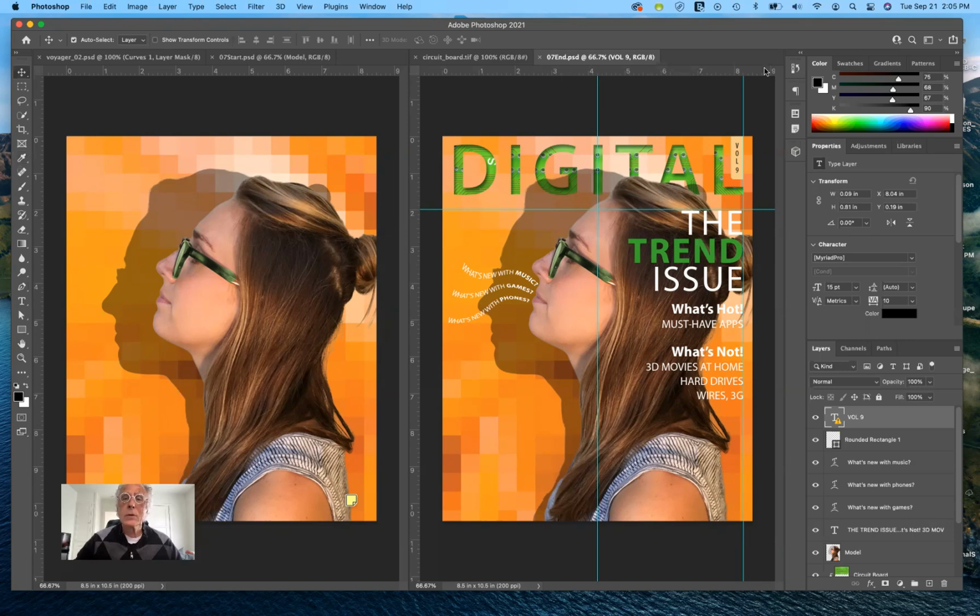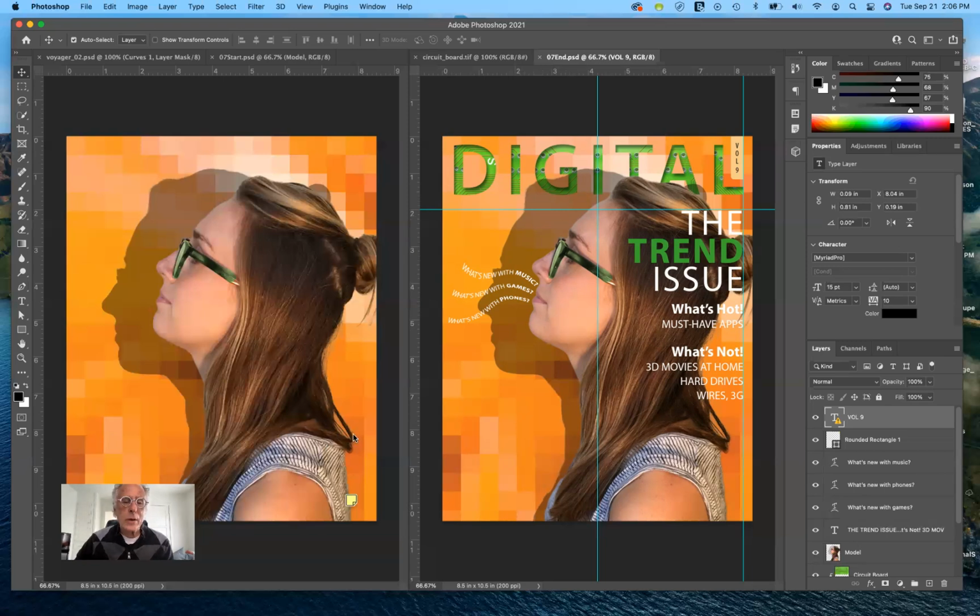Let's start by looking around the outside. We're going to see that there are rulers available. It's easy enough to bring rulers up or to hide them. And in order to use, for example, these light blue guidelines, you need rulers visible. They're useful for aligning the type or aligning objects with one another. So that will be another feature.